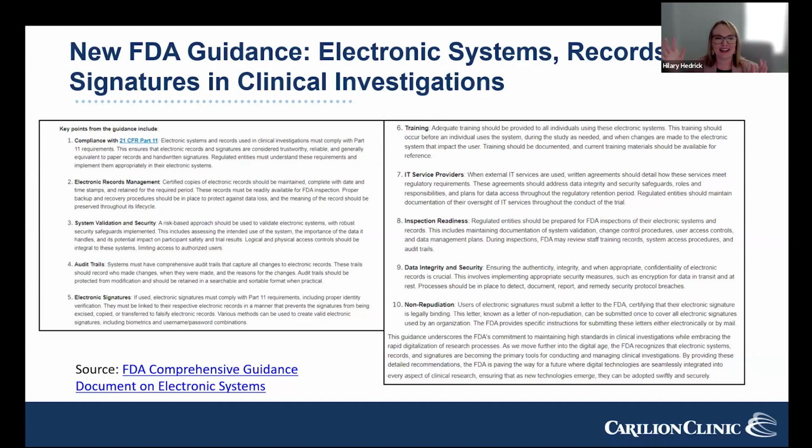The next document that is really important, again on the FDA's menu, if you will, is their new guidance in regards to electronic systems. Everyone is going with more electronic information instead of paper. Some people still do paper, and some research teams will still do some paper documentation, but a lot of it is electronic systems. I put a link at the bottom. It is a hyperlink, and it's really good awareness and a guidance document to print off and have for reference over what the FDA is really focusing on. If you'll go to the next slide.